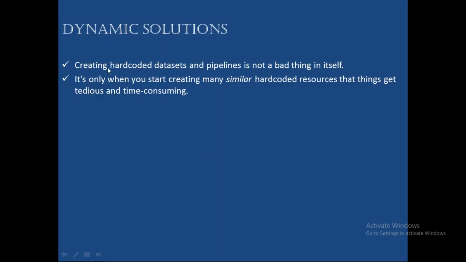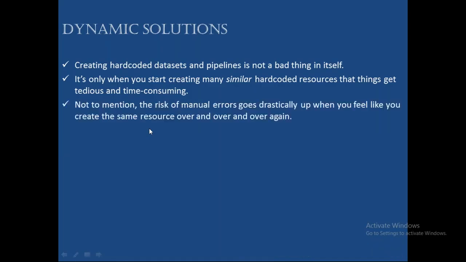So when you maintain the same code 100 times, it will be tedious and time consuming. Unnecessarily you are spending a lot of time copying and changing the container names in each pipeline. It will take more time for you. Next, not to mention, the risk of manual error goes drastically up when you feel like creating the same resource over and over and over again. When you create the same resource repeatedly, it increases the risk and the mistakes. So we know all these things.